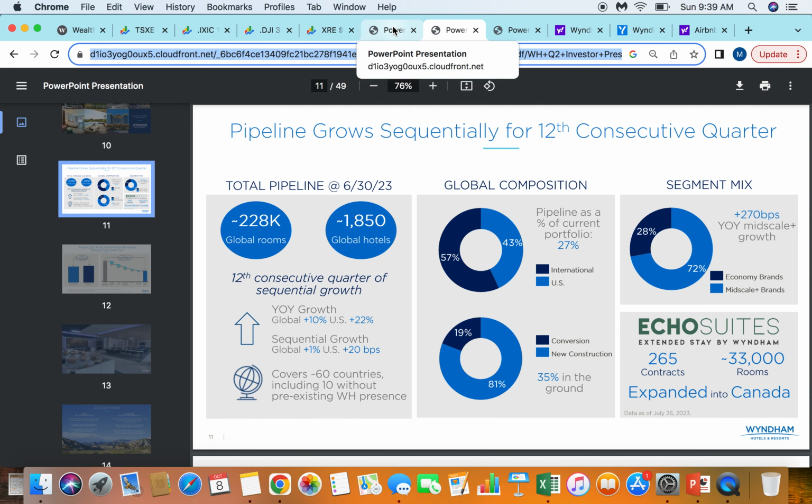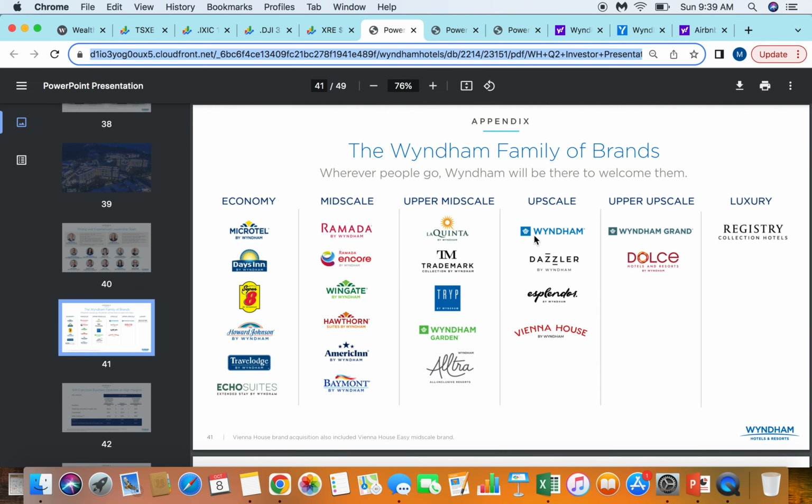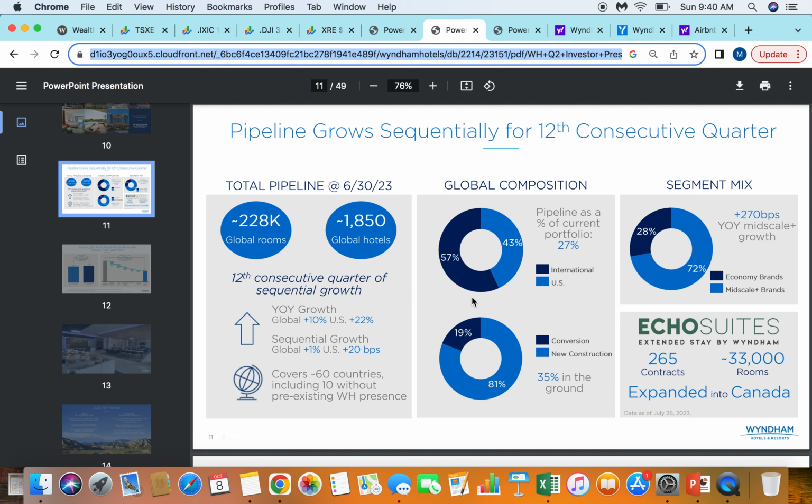If someone's staying in a room for 90 bucks a night or whatever, Wyndham's only getting like $1 a night or $2 a night, versus if they're staying in the Wyndham or the Wyndham Grand, that number is like $300, $350 a night potentially, depending on what time of year. So they're continuing to try to diversify up, buying more brands. They recently bought Vienna House in Europe, and some of these other acquisitions that they've made in recent years, but that's just something to keep in mind. They do still have a really big economy business, about a third of the business.